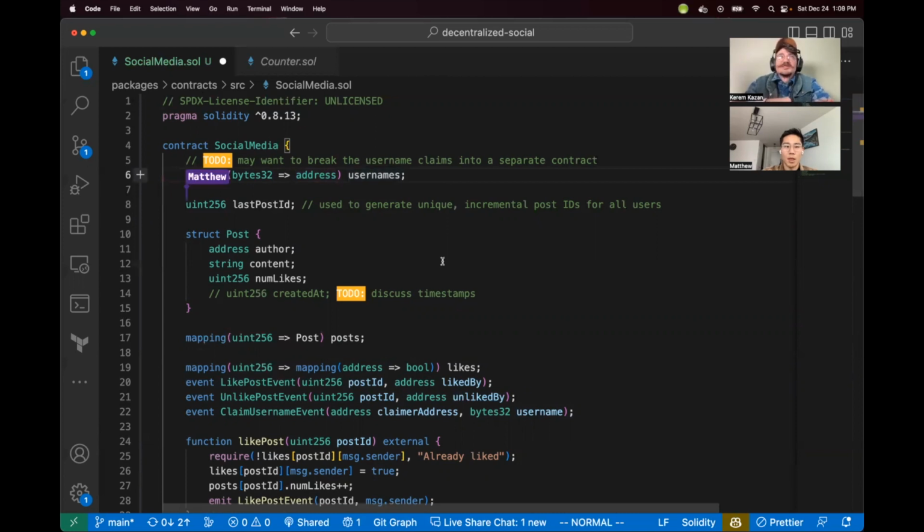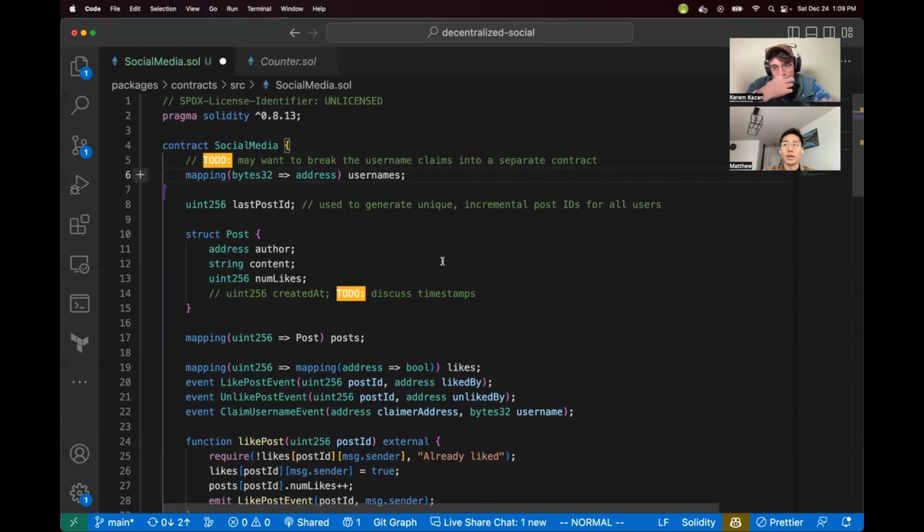Another one, I think, because we need both sides of the equation. A username should not be claimed twice, but a user should not claim two usernames either. Because it's one-to-one, I don't know how else to enforce one-to-one on a Solidity contract other than using two separate mappings.